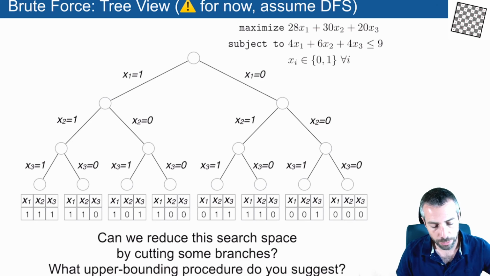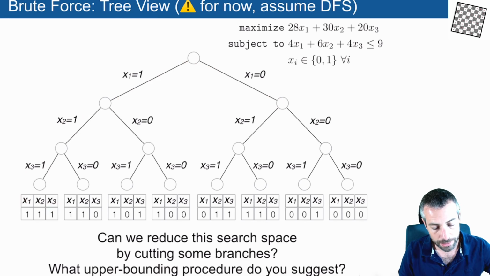And so one possible way to enumerate all the possible solutions was to explore with the brute force approach all the possible assignments of these decision variables. You can see that there are 8 possible ways of enumerating them, and you can implement that using the exploration of a search tree like that, in which at each level you decide to select or not to select each item. So level 1 is for item 1, level 2 is for item 2, and level 3 is for item 3. If you go completely to the left here, you would take 1, 1, 1 for the variables x1, x2, x3, which means that you select all of them.